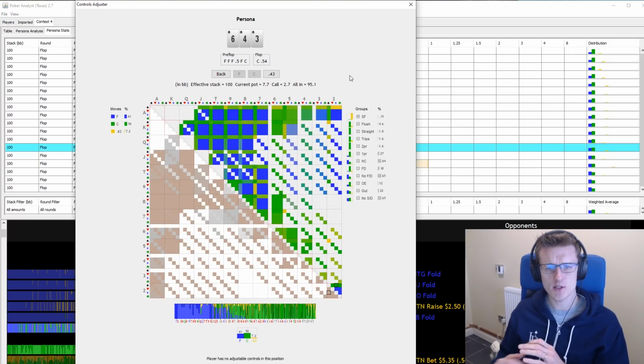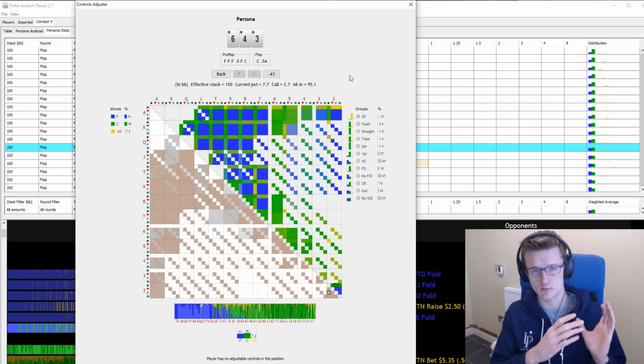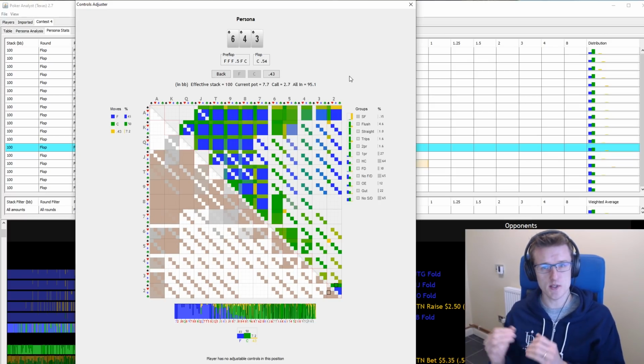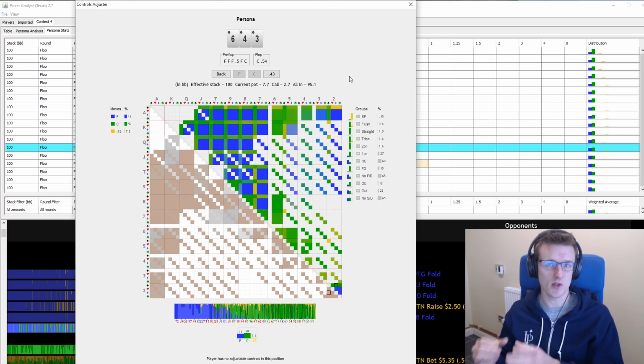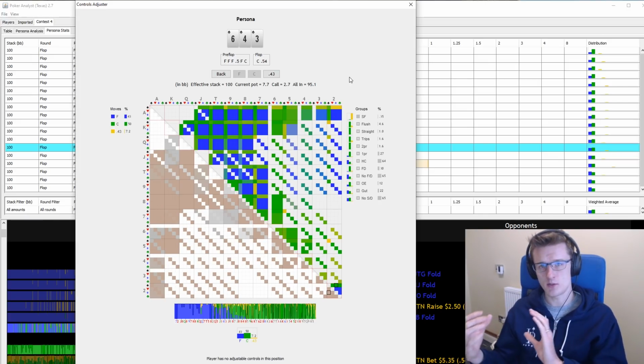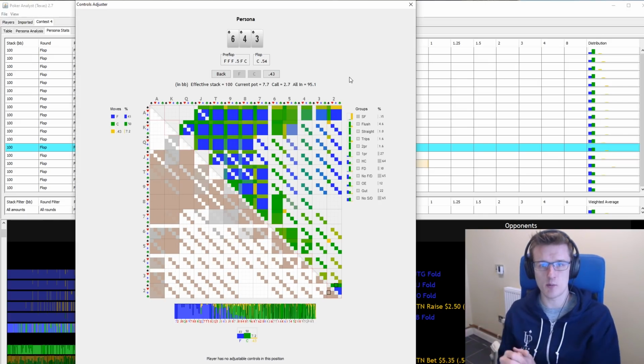So hands like two pair, straights, and even weak flushes just have way worse equity than top end hands normally do on other boards. So they're less inclined to check raise. When I say they have far less equity versus our opponent's continue range, I mean, obviously, while still having good equity against our opponent's fold range. So yeah, less inclined to check raise.